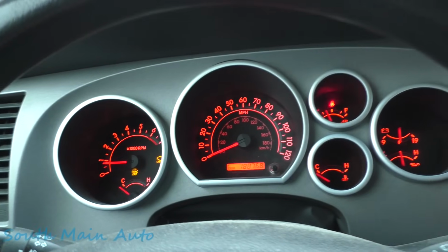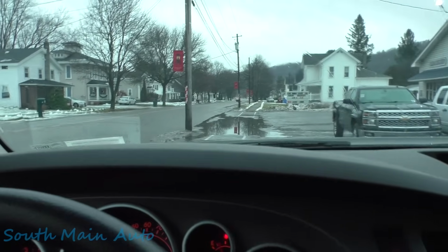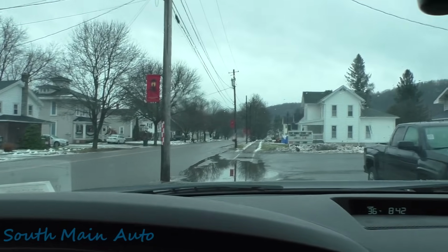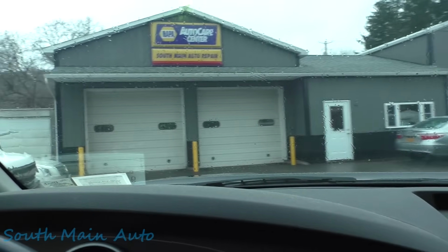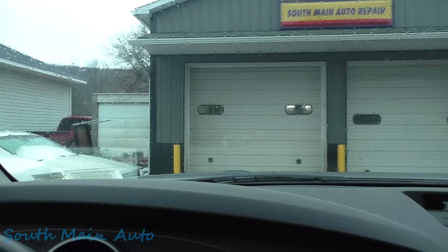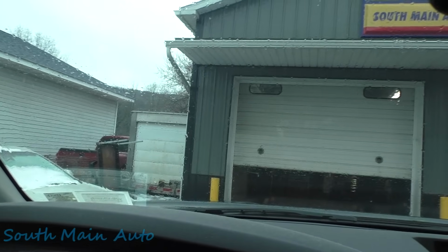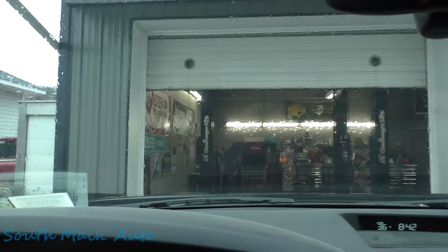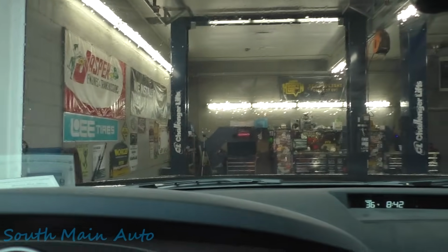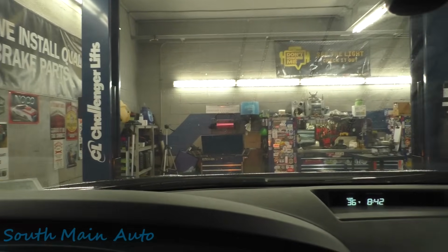Engine light, traction light, four low light flashing, wow. An easy one to figure out, folks. It has a bad right rear wheel bearing. I looked at it the other day for the fella. The bearing's coming undone and it broke the speed sensor. It makes lots of noises when you drive it, so we need to put a right rear wheel bearing in this thing, and a speed sensor.